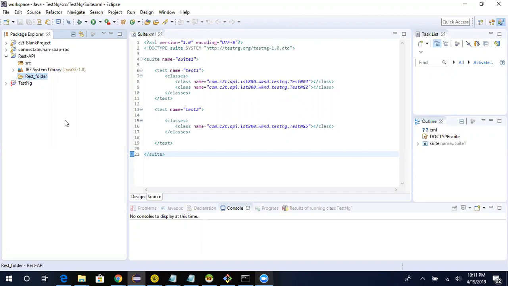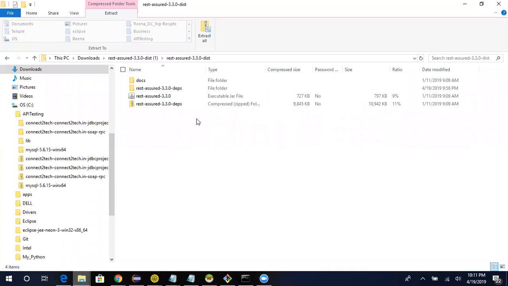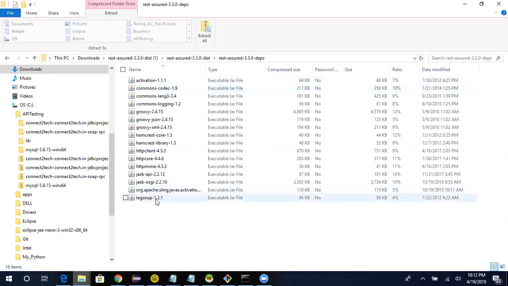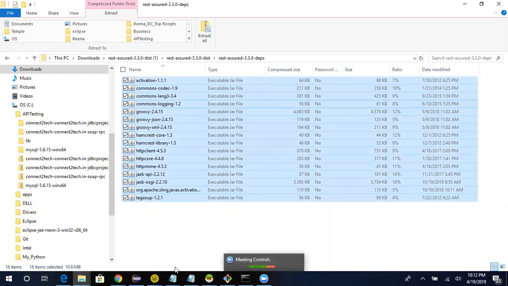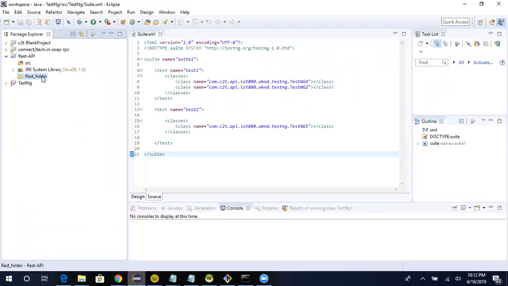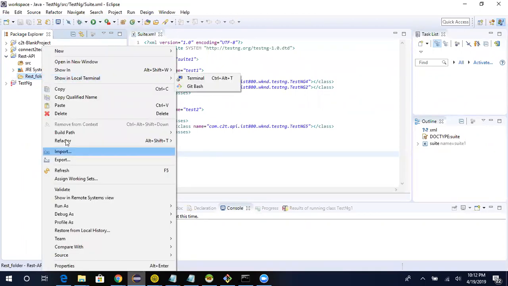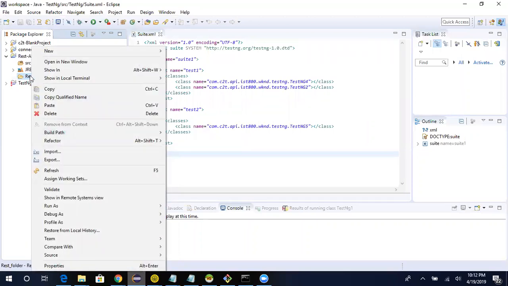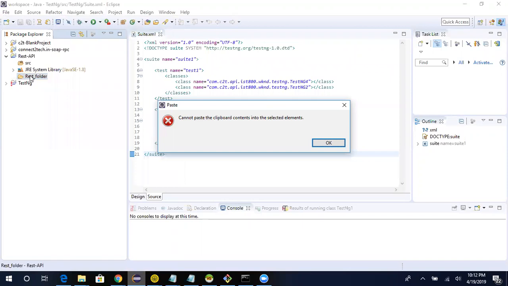So go to that folder that you downloaded, Anamika. And now go to the depths folder. Go inside that. Copy all the jar files. Paste it here. Copy those jars, Anamika. We have done this number of times. Paste the jars here. Did you copy them? Yeah, I copied them. Go back.